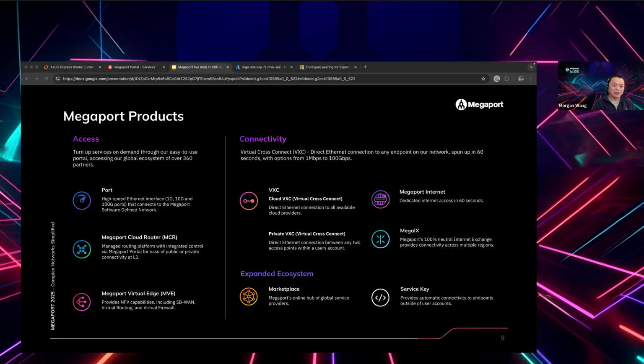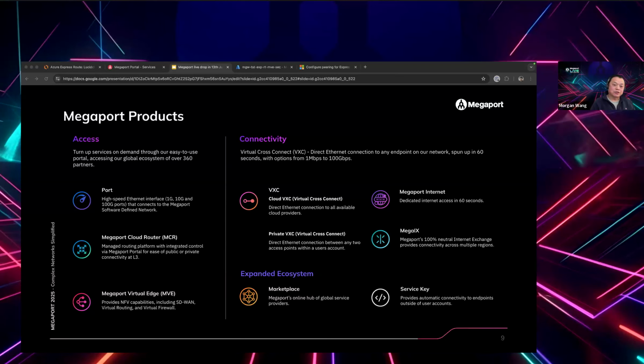That's pretty much a VLAN from or to your access service. And that VLAN can be used between your access services, for example, DCI, data center interconnection, or from a data center port to your MCR or MVE. You can also use that for public cloud connection. That's very common now, and one of the biggest use cases of Megaport services.